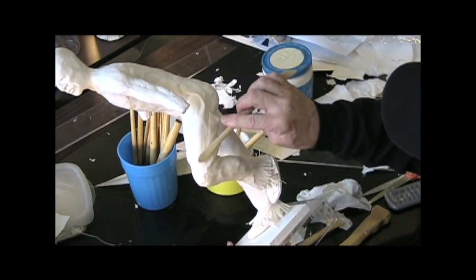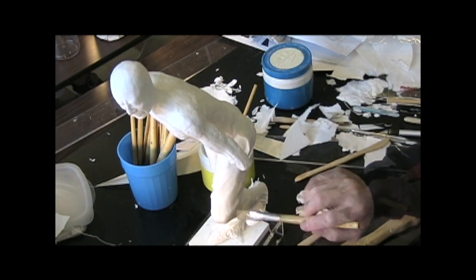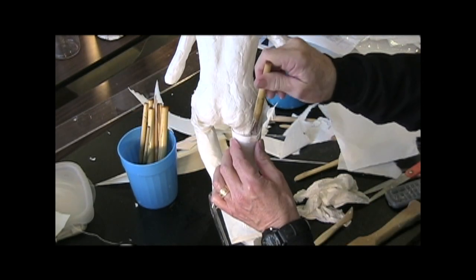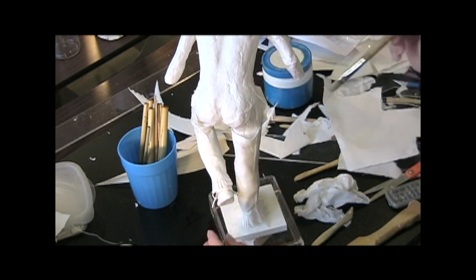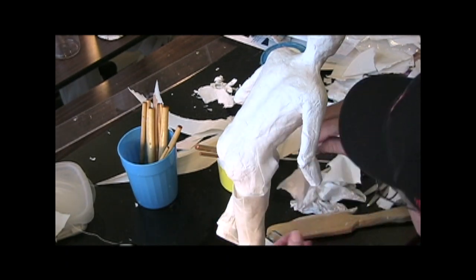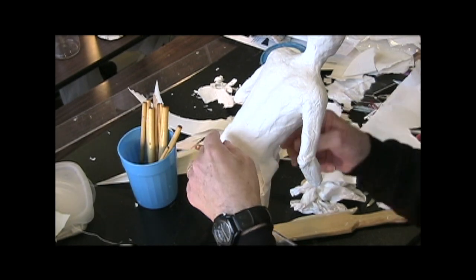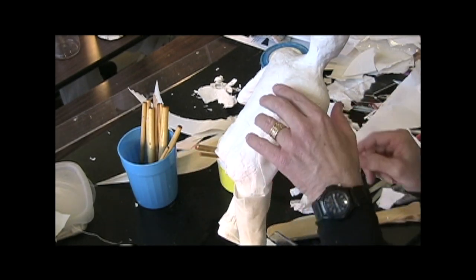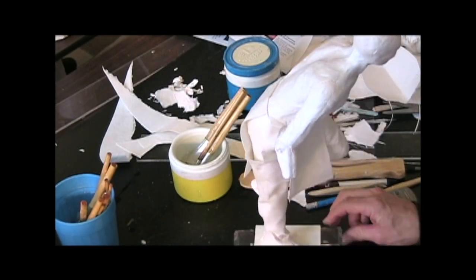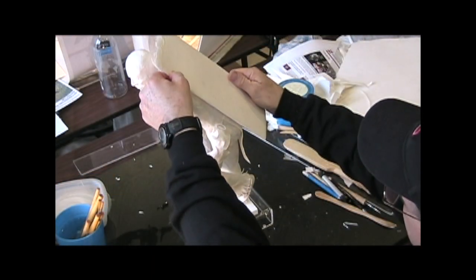Using my burnisher, sculpture tools, smoothing as I go. The leather sheets have a leather grain and kind of match what I'm doing. Open up the back of the legging because they're leggings. They're not real pants. Here I'm putting a piece through the crotch for his breech cloth, because the breech cloth will go down through his crotch and out the other side.